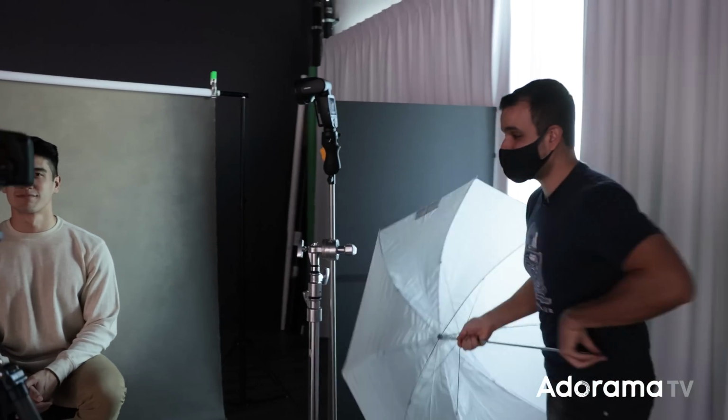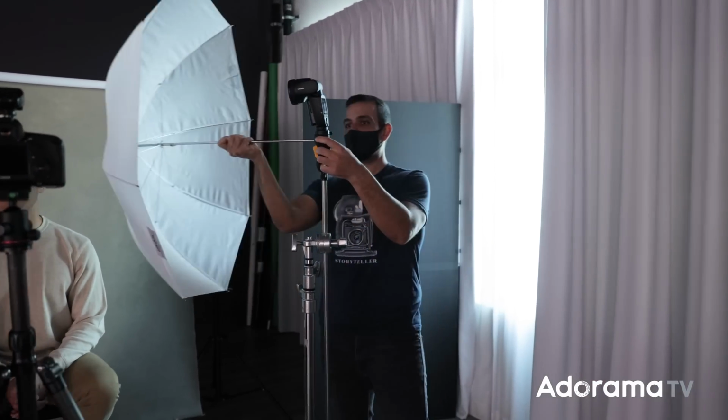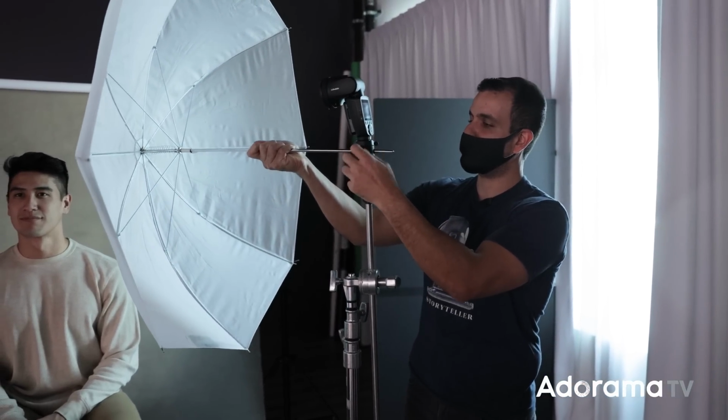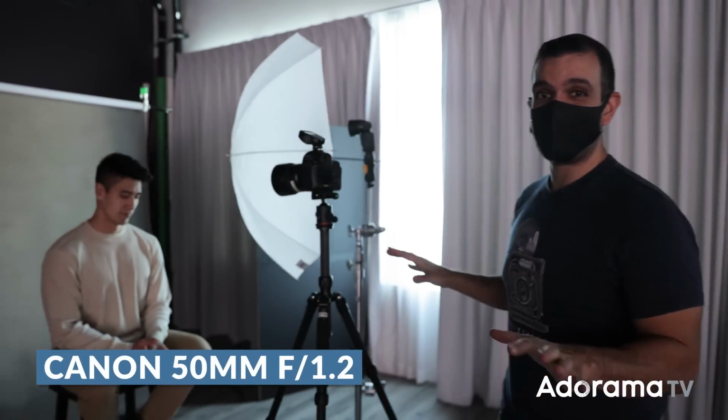Now I'm simply gonna add the modifier onto it, which we're just using a standard umbrella, okay? So again, use the flash you got. You guys can grab umbrellas off of Adorama, whatever you'd like. On the camera, I have a 50mm lens. I'm just gonna keep it there for all of our shots.